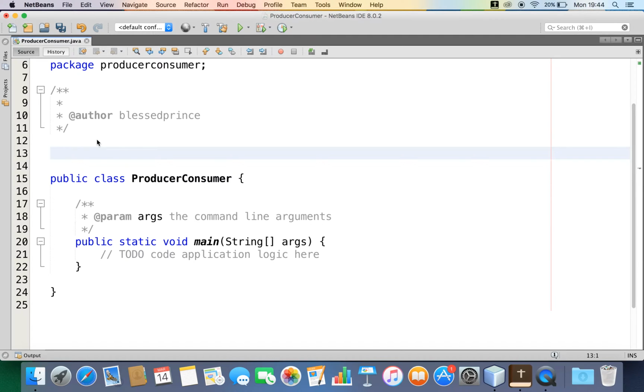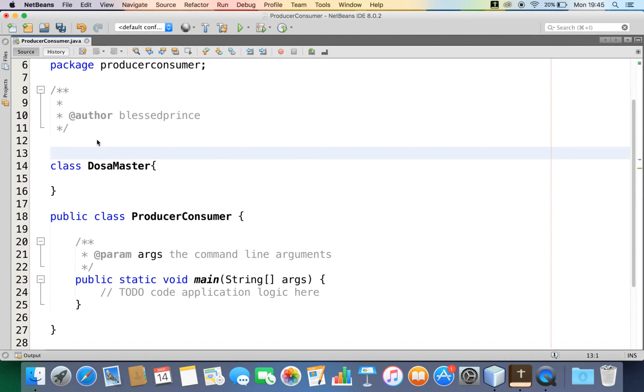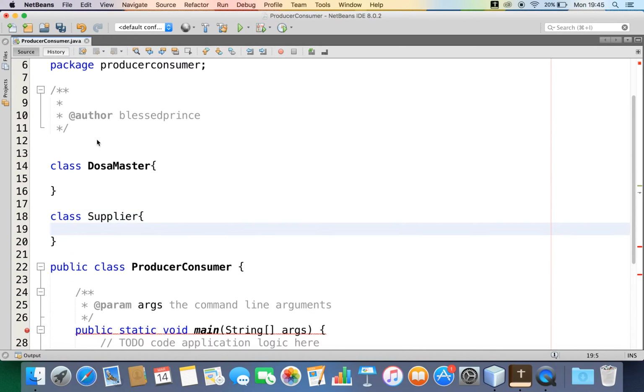As I said, there is going to be a dosa master, so I'm going to create a class DosaMaster. And I'm going to create a class Supplier.